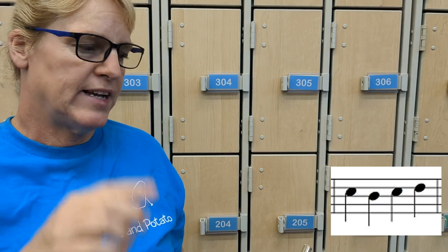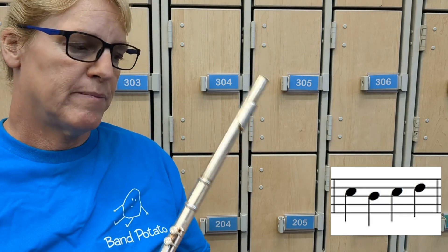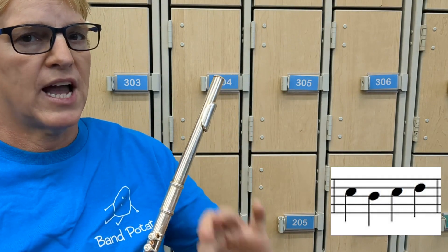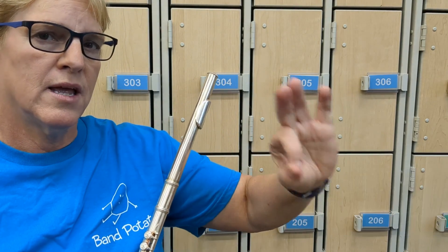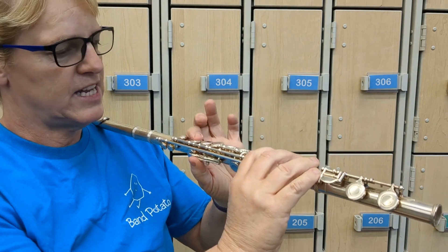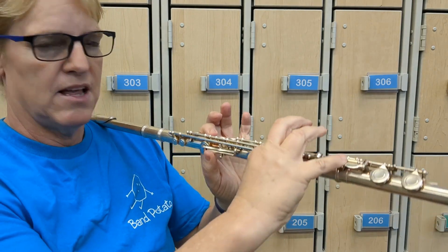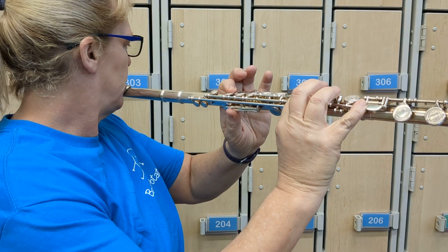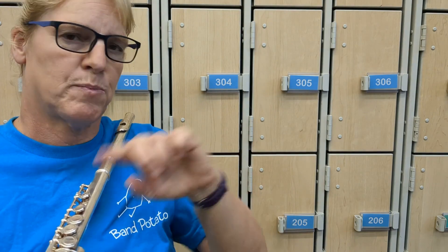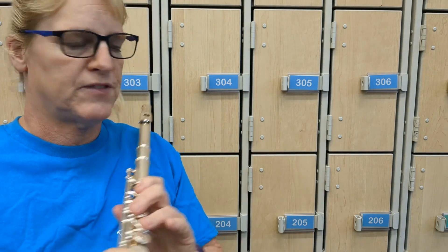It should look familiar — Every Good Boy Does Fine, it's the third line: Every Good Boy — B, and it's a B-flat. Put all your fingers down, then it's index, index, pinky, thumb. So let's go from C to B. In this particular case, let's practice back and forth C to B a couple of times.